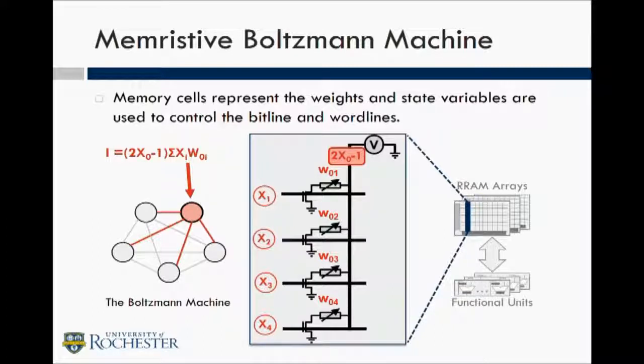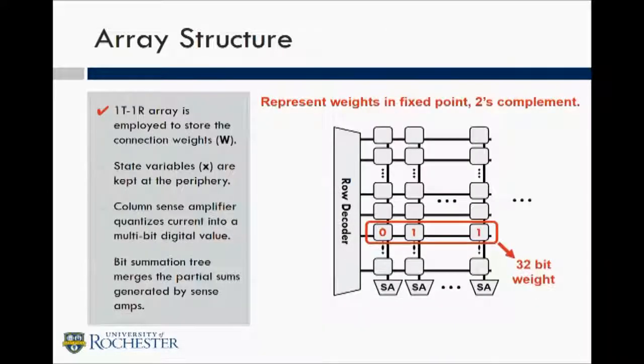Now this seems fine. This seems like old analog computing from many, many years ago coming back, but there are some issues. It's not as simple. One of the issues that comes up is how you represent data. It turns out that for the particular optimization problems that we will look at, for some of them, going from even 16 bits to 32 bits actually makes a big difference. And we do not believe that memristive RRAM devices will be offering us 32 bits of precision anytime in the near future. We don't want to count on that. We don't want to put a bet on technology in that particular way.